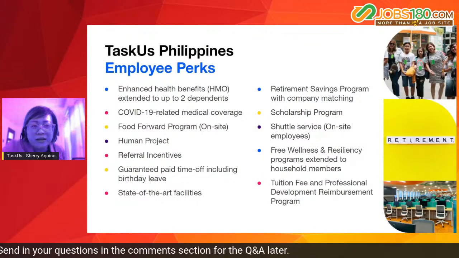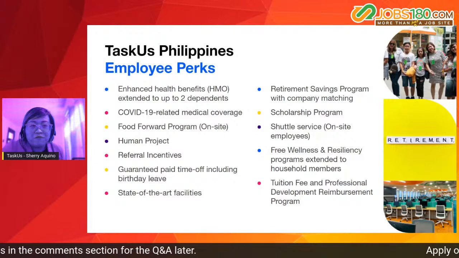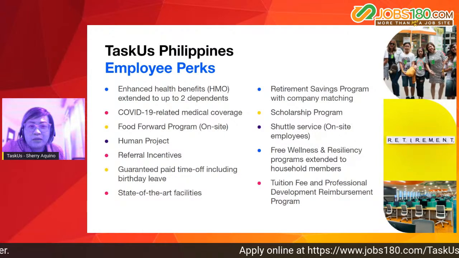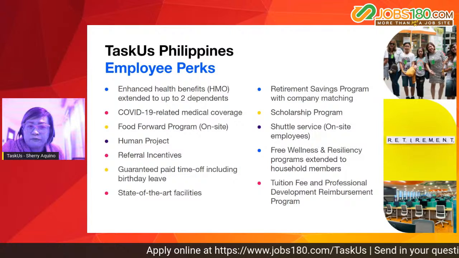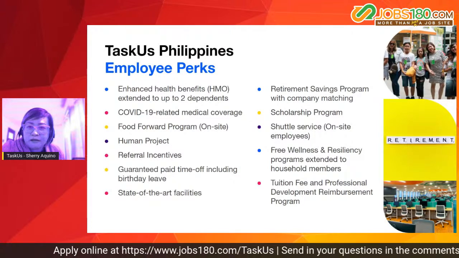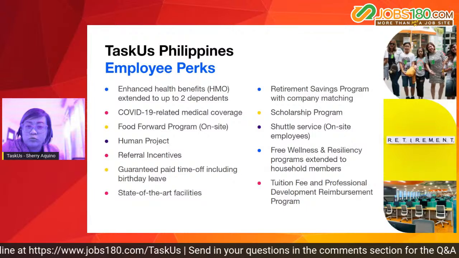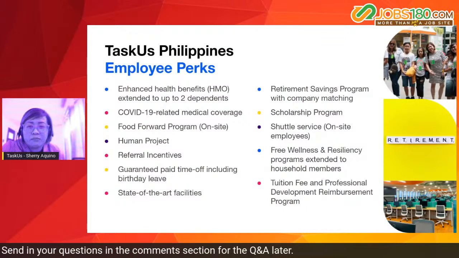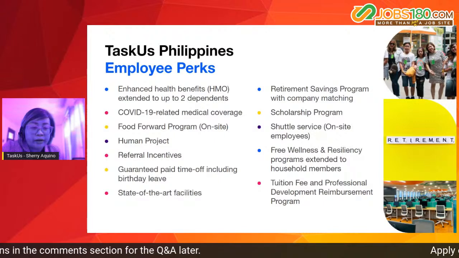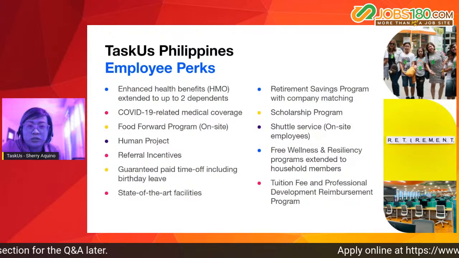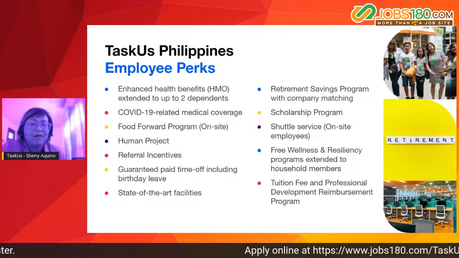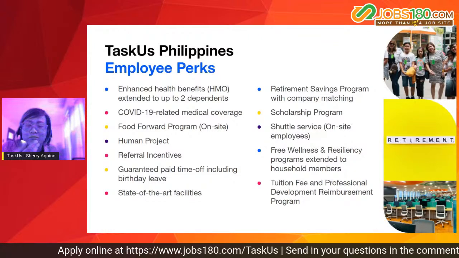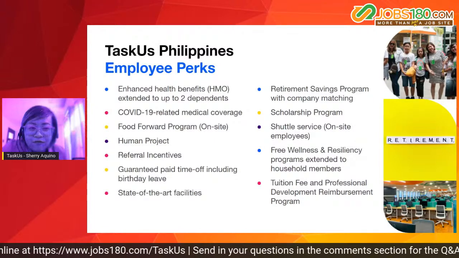Okay, so in Task Us, we have a lot of benefits that we offer to our employees. And these are just some, no? We have the HMO wherein if you get hired, meron kang health benefit. And that also includes two dependents, and we follow a certain hierarchy. So let's say me, I'm single, and my dependents are my parents. So may health card din yung parents ko. So that if they need to be hospitalized, wag naman, or any monthly checkup na kailangan nila, it will be covered by Task Us for free. Okay? We also have COVID-19 related medical coverage.